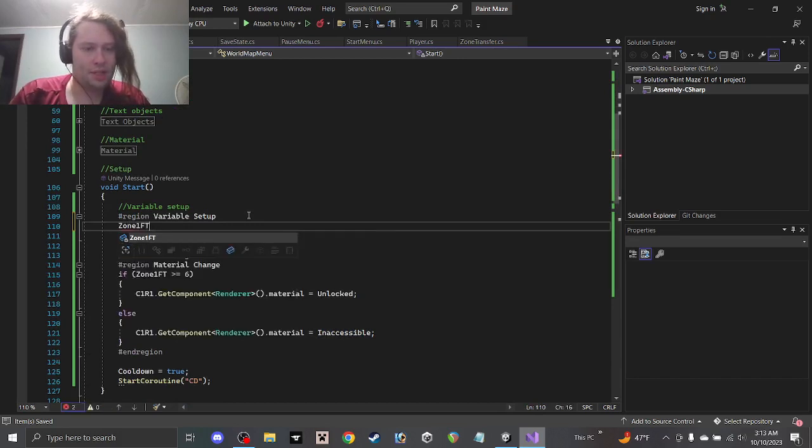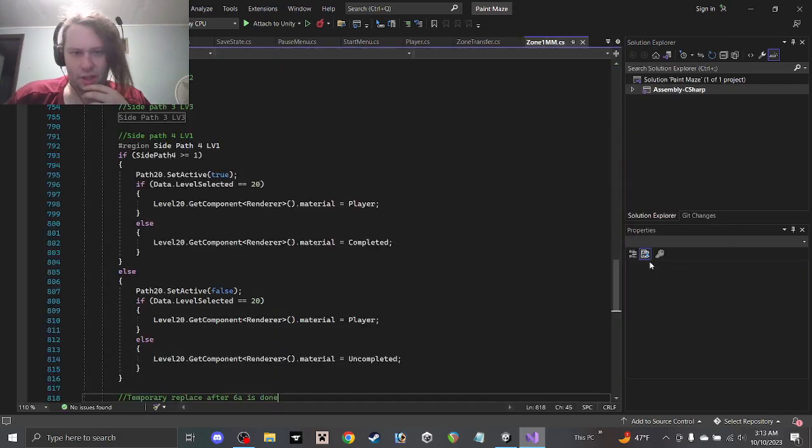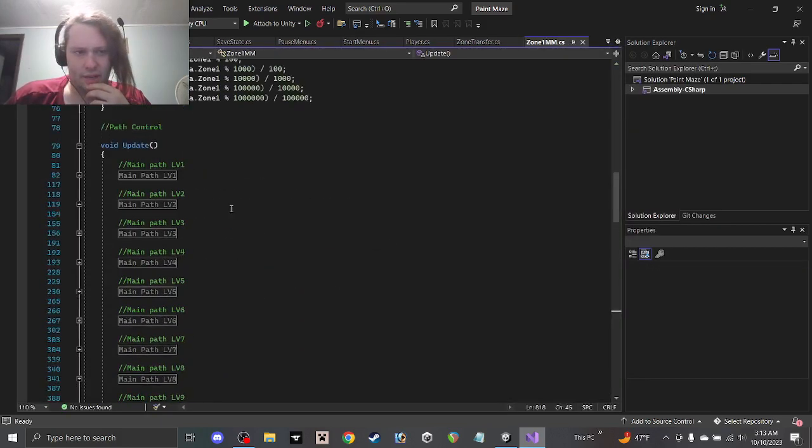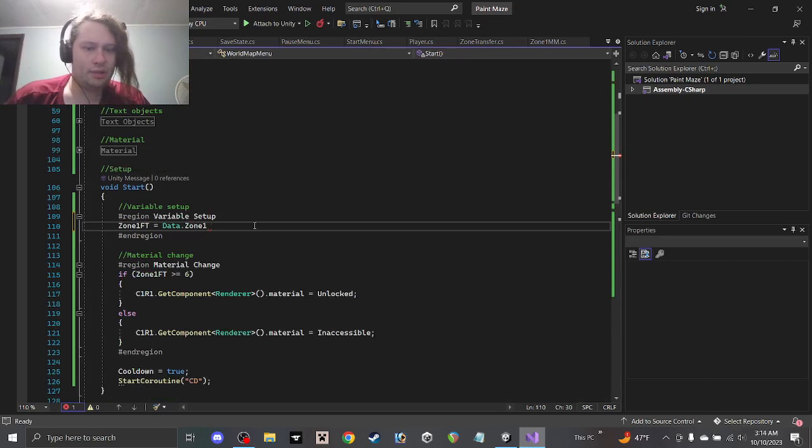zone 1FT equals data.zone 1. Okay, now here's the part that's gonna suck. What was it again that I needed? It was minimap, right? So that I can figure out what the percentage is. Yeah, percent 100. That's right. It was 100.